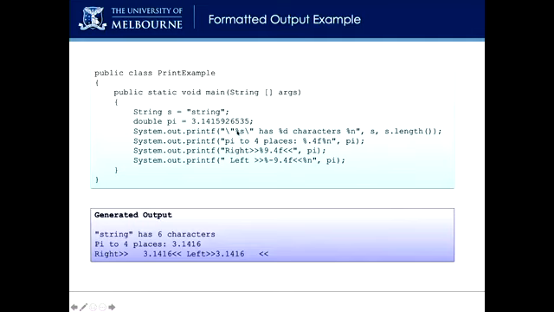The first one is an S, so it looks for the string S. The second one is a digit, so if you remember, we have the length, which is a function of the class object string. So it's taking S and the length of it, providing that for the digit. And then we have this new line, which you could also use \n for, of course. Anyway, the output is what's important, right?